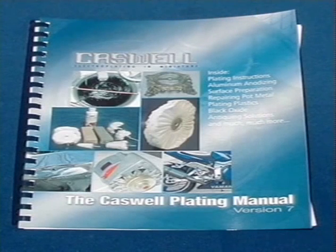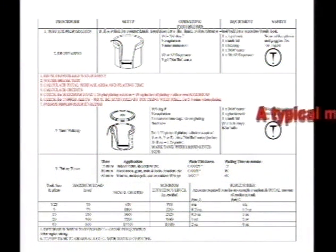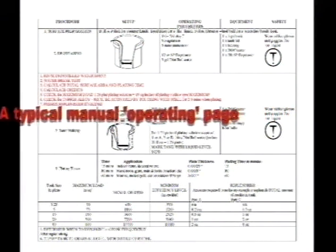We're going to use short lengths of half-inch diameter copper pipe as our examples, because this is something readily available that you can practice with over and over. Your most important reference point is the manual. Used in conjunction with this video, it should give you all the information you need to learn the techniques quickly.